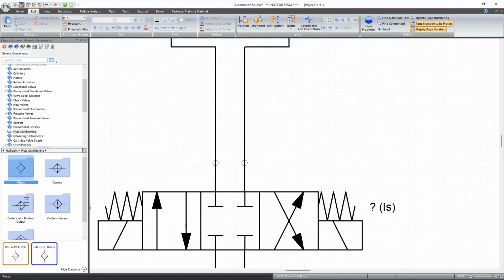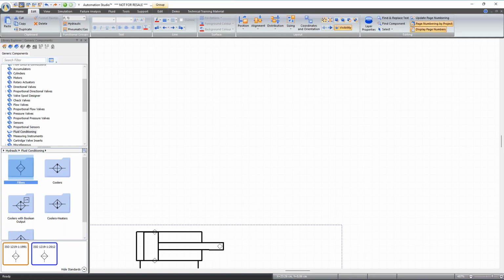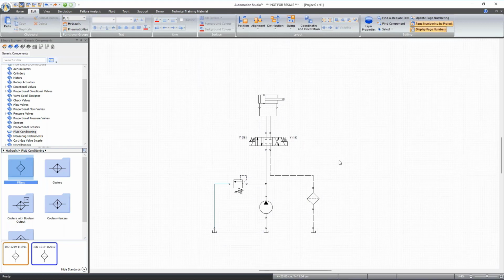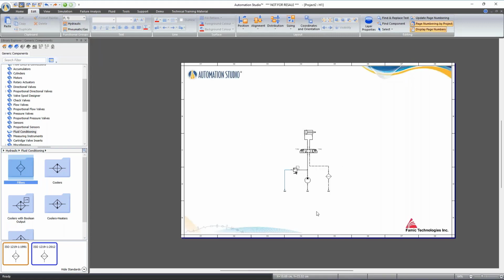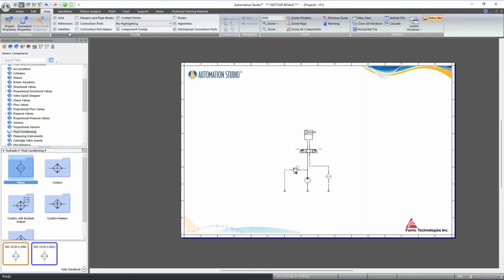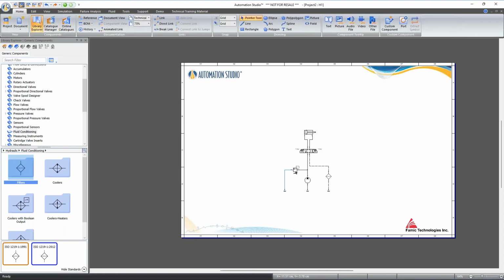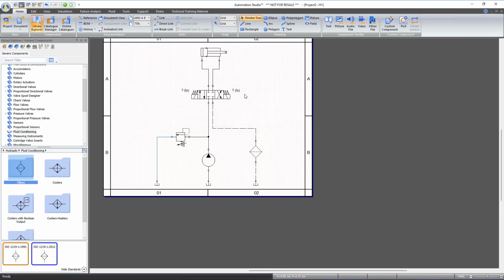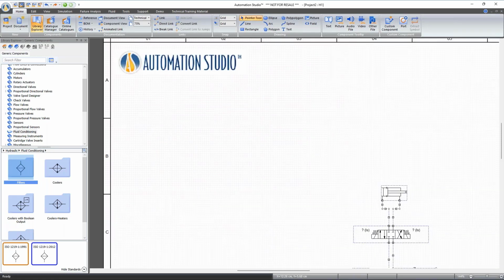Okay, so the rescaling of the whole circuit, as I just did, or of an individual component, is something that we try to avoid. If you want to reduce or increase the size of the drawing space, the best thing to do is to go here in the Home tab, and you can select a predefined size. So let's say that I take an A4. Okay? So you see the paper space will be much smaller, and you will make your schematic fit perfectly where you want it to. Okay, so this works.